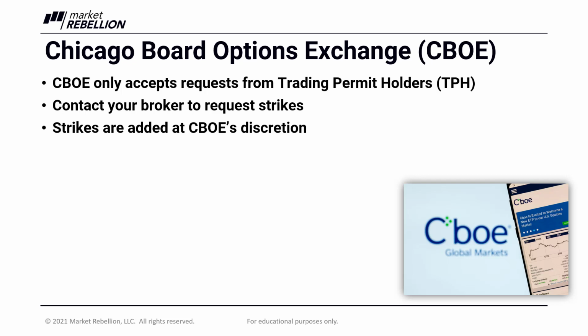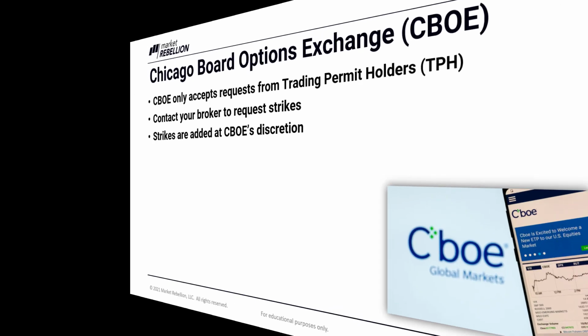Now, it also used to be, way back, that if you made a request for a strike, you had to guarantee at least, let's say, 10 contracts before they would open these strikes. Not true anymore. All you have to do is request it, and in most cases, you will see those strikes get added. So here's a second reason why strike prices can get added to an expiration after the option is listed. Okay, let's go over to the E-Trade platform and take a look at some examples.